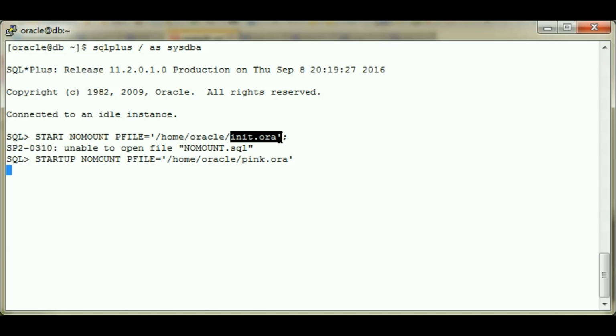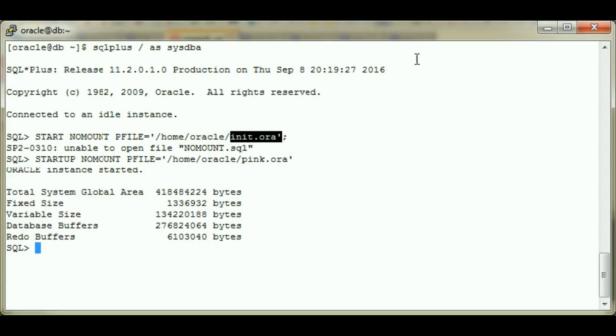It allocates a PGA to the Oracle database instance, using the pfile. It acquires an SGA for the Oracle instance. See here, this is my SGA size, the system global area size.